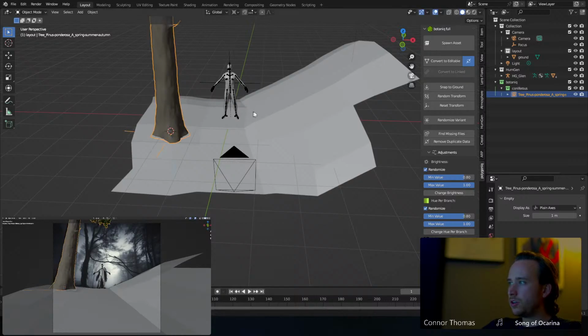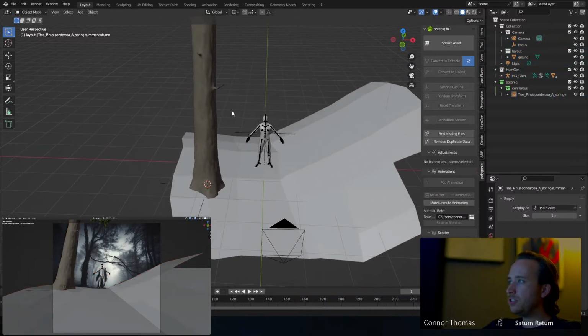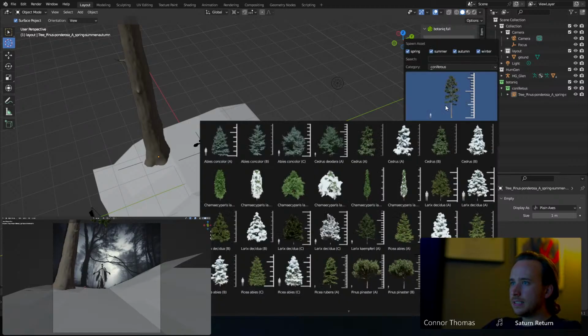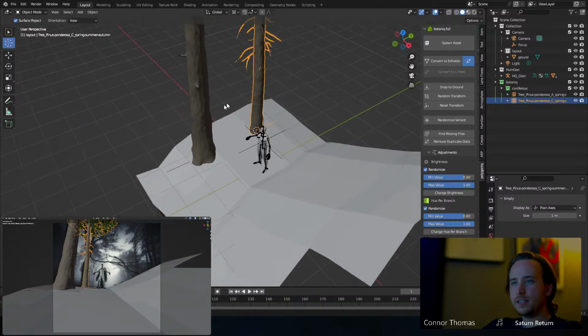One of these days, there are different add-ons for trees. I use Botanic because that's just one that I already own. But one of these days, I want to try out some different ones. Let's see, I'm going to add a tree back here as well. And probably do a little bit of a different tree. Actually, if I do this and then say randomize variant, oh yeah, that works great.